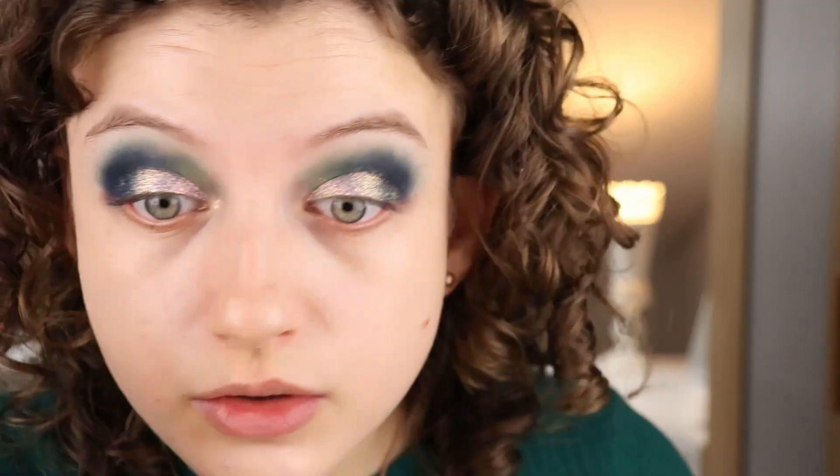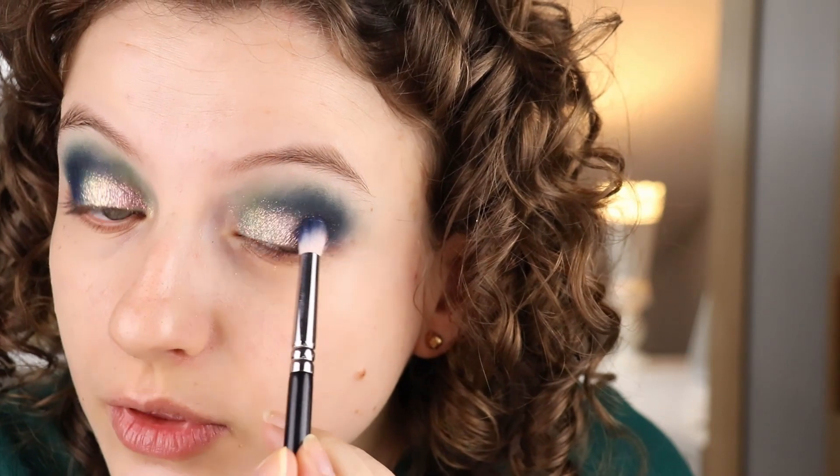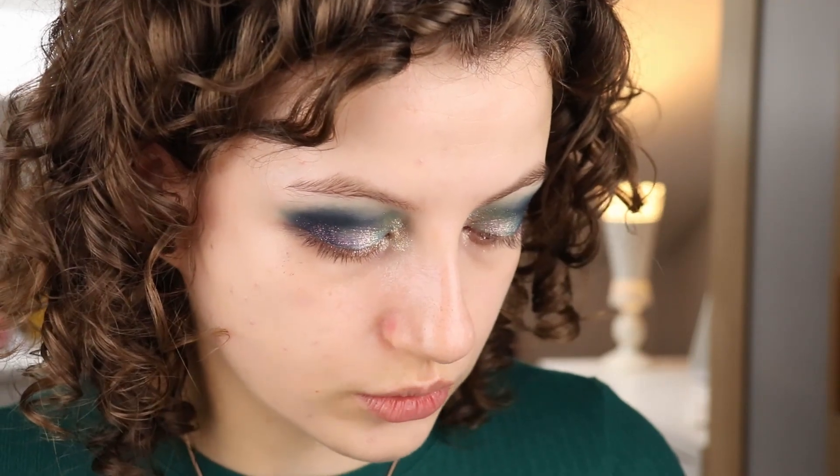Now I want to take a little bit of Fairy Lights and put that in the inner corner with a pencil brush. This is a very putty shade — you can really move it around. I almost went right through the shade in the pan, so you have to be a little bit careful. It's kind of gold, silver, shimmery — very, very shiny. It also makes me think of a shade in the Giant Wolves palette. This one almost has a little bit more of a greenish hue. This look is so, so shiny.